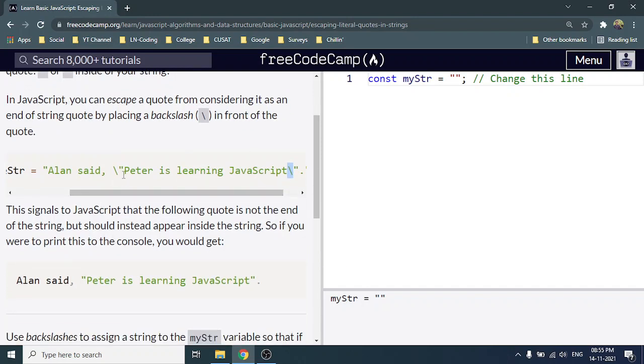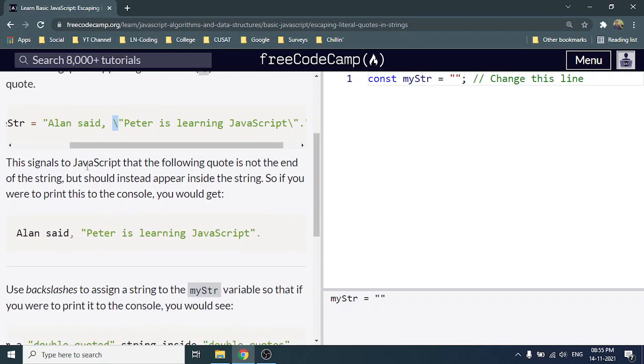This backslash is used to indicate that there is a double quote in our string. This signals to JavaScript that the following quote is not the end of the string but should instead appear inside the string, as you can see here. So if you were to print this to the console, you would get this. It's a very important thing.